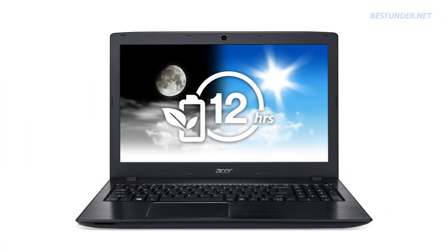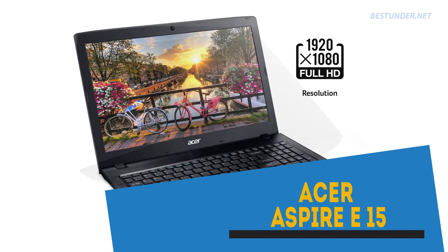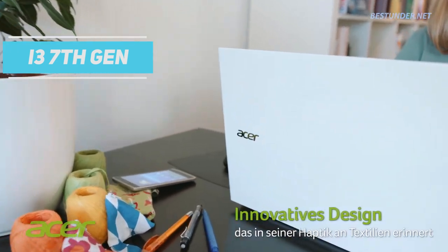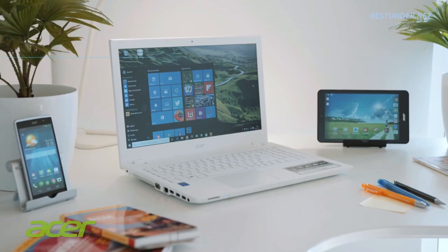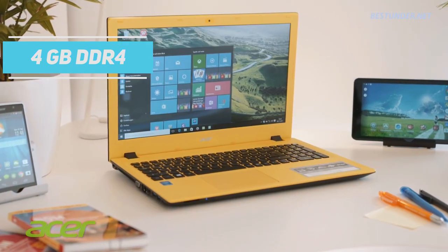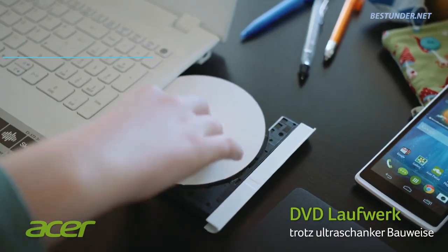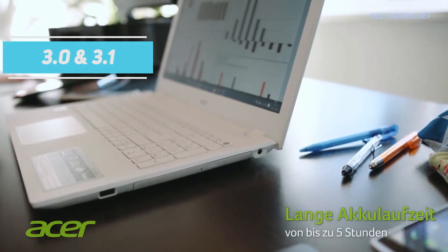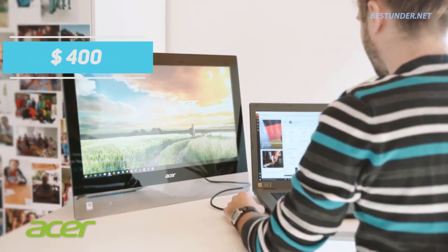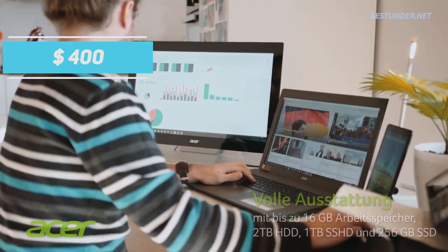Now coming on to the more feature-rich laptops, first we have the incredibly loaded Acer Aspire E15 Notebook. This laptop comes with the Intel i3 processor from the latest 7th generation along with 4GB DDR4 RAM, which is also the latest generation of RAM. You will also have a very good viewing experience via the 15.6-inch Full HD display, and the inclusion of USB 3.0 and 3.1 Type-C is a great connectivity option. This laptop is surely the best you can get under $400, but be aware it is for casual usage and not at all for heavy gaming.